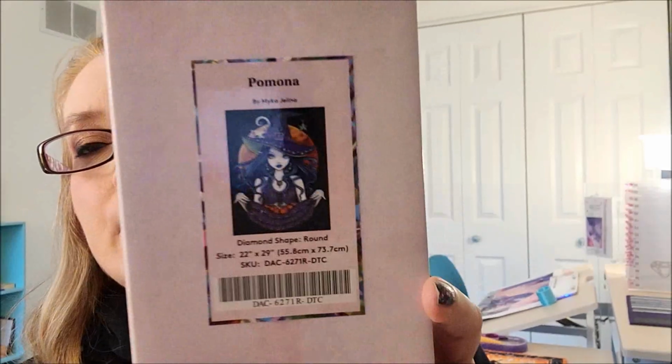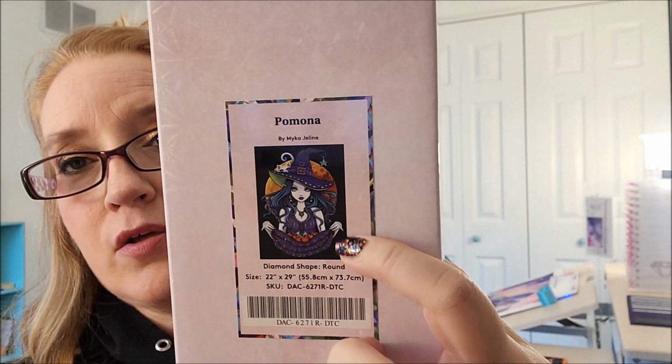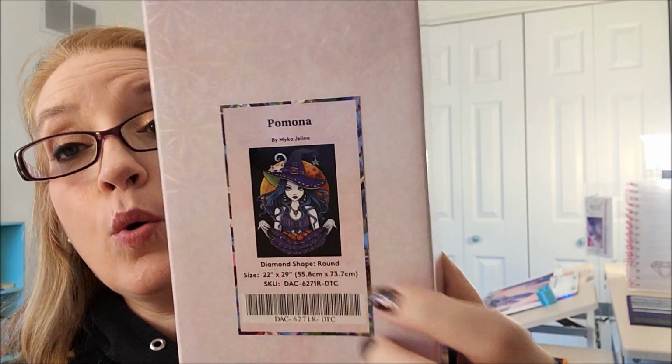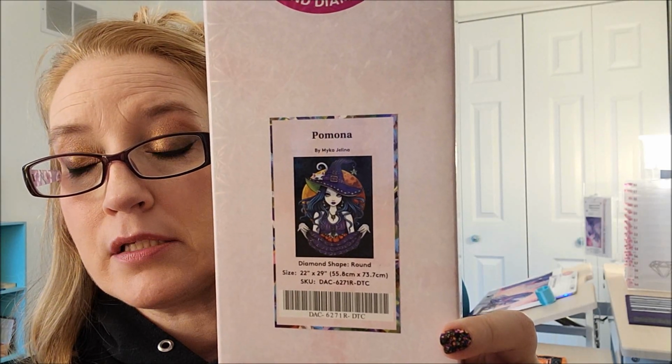So I received a Diamond Art Club kit that I had purchased, and it is actually one of the images that I voted on in one of their voting things that they do. And this is Myka Jelina's Pomona, and the image is so beautiful, but holy black. This is all black around here. We're going to see that on the canvas. I bet there are like 15 bags of 310 in this.